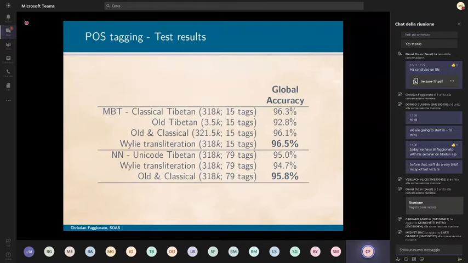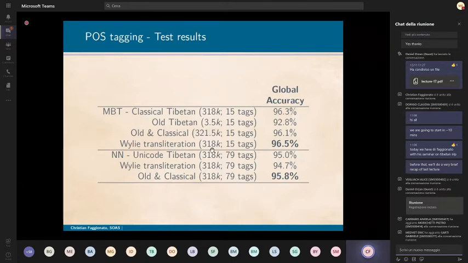We can see that the neural network tagger is working better with larger tag sets, and the memory-based tagger is working better with the smaller tag set. But as we said, we want to use the larger tag set for our purposes, so we will keep using the neural tagger.